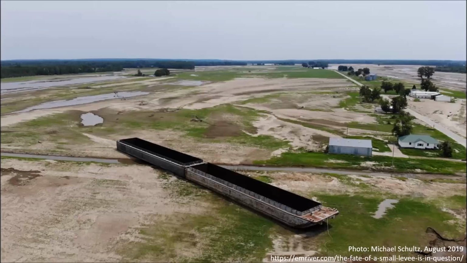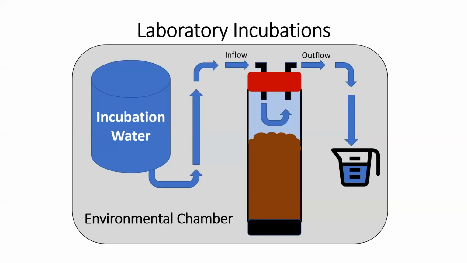And as you can tell by the comparison, these can be quite substantial. But ultimately, how do we measure this? Well, these are typically done in laboratory incubations, in which we use some kind of incubation water and pass it through a sediment core while measuring both the inflows and the outflows, thus allowing us to compare the flux between the two and evaluate what processes may be occurring.